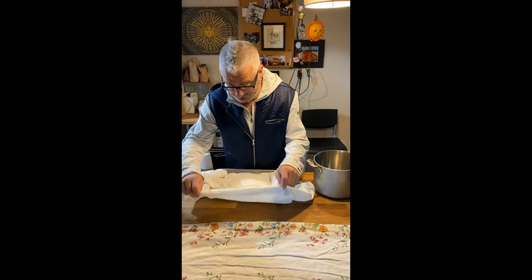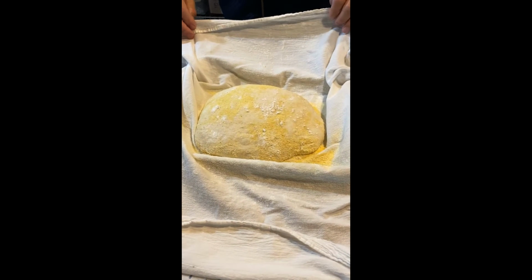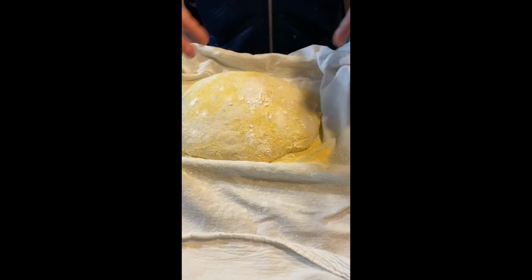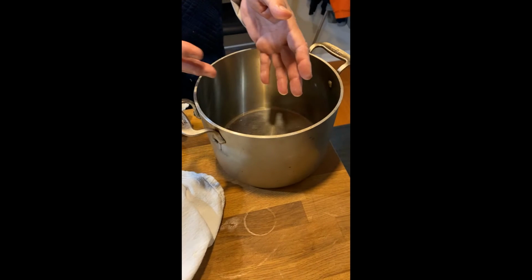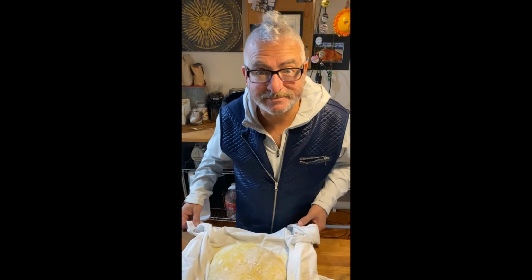Let's take a look and see how it's doing. It still has about another half an hour or so, but you can see that it actually looks really quite lovely. At some point, we are going to take this, put it in the hot pan, put the lid on it, and bake it. So that's when I will see you again.